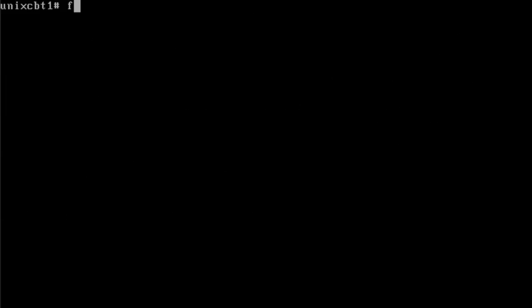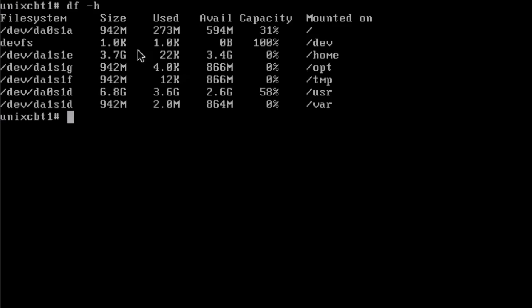Now, insofar as the partitions are concerned, df -h should enumerate the following: da0 through da1. df does not show swap partitions. So here's the root partition. Now, the key is to see what capacity all of these are at, not the devfs, which is dynamic, but everything else. Notice that the /usr mount point slash partition is at the highest capacity, 58%, leaving us ample space, perhaps for a second ports collection, or a good amount of a second ports collection.